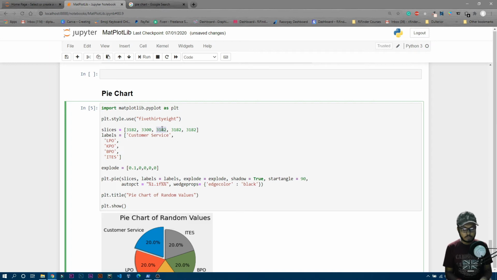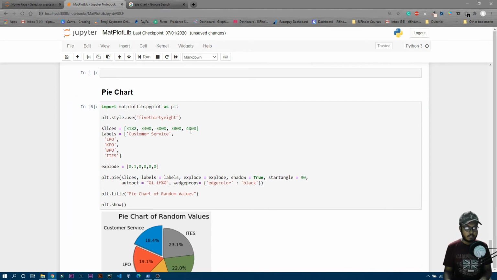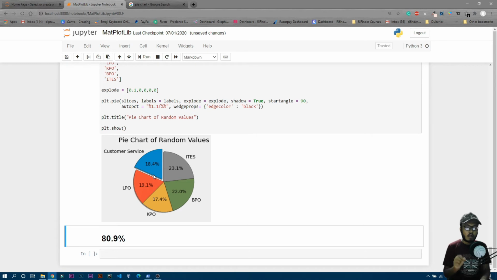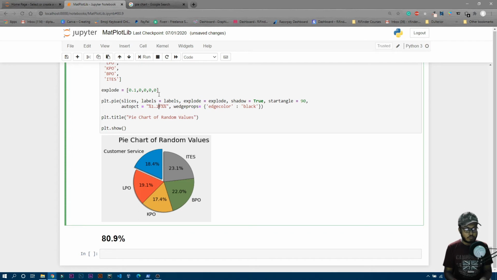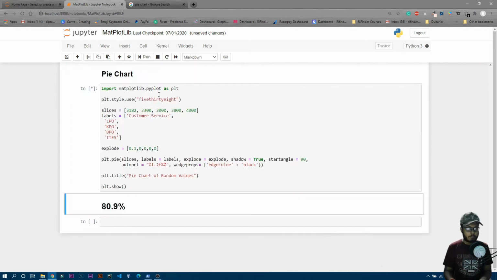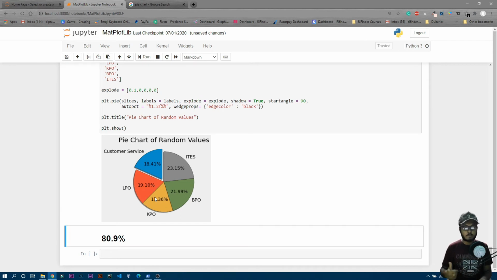This one will be 3,000 actually, and this will be 3,800, and this is 4,000. Let's run it again. Now you can see it is showing up to 1 decimal point in the percentage number, right? If you write 1.2 over here, it will show up to 2 decimal points. You can clearly see now it is showing up to 2 decimal points. And since we also want this percentage symbol over here, that's why we wrote 2% over there.